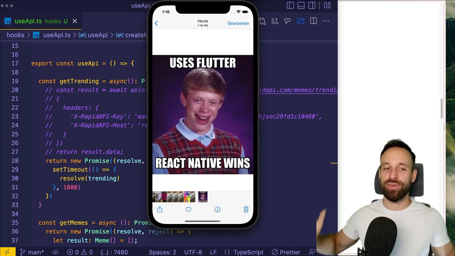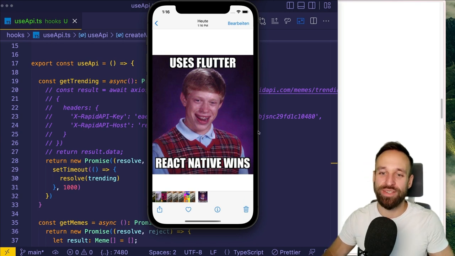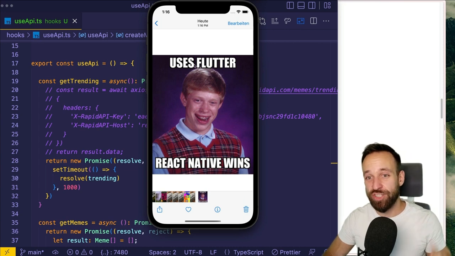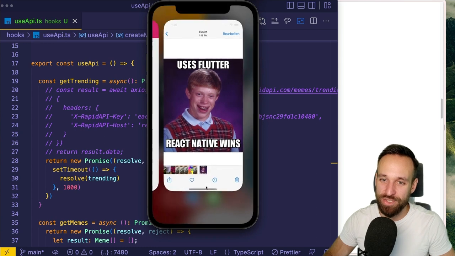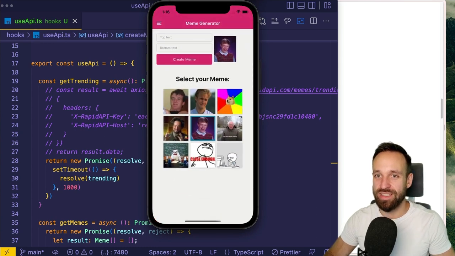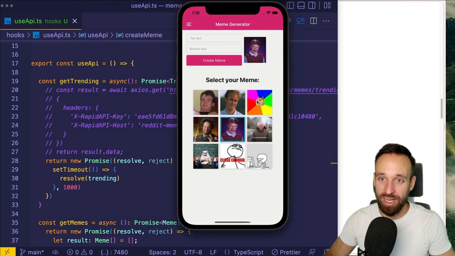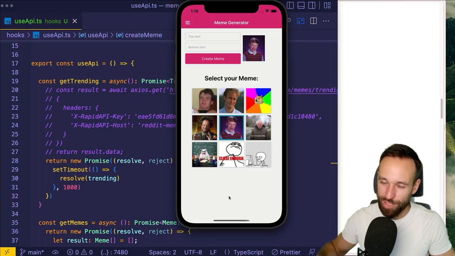I'm the happiest person right now because actually everything that we wanted to achieve works. We've been able to use the RapidAPIs to generate exactly this image with our text and save it to our device using this pretty cool meme generator. So if you enjoyed it, go create some cool memes and post them right in the comments.